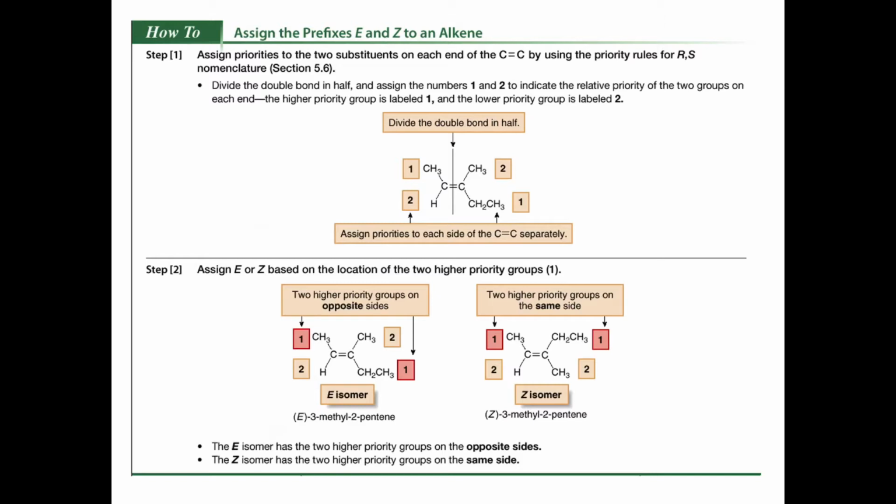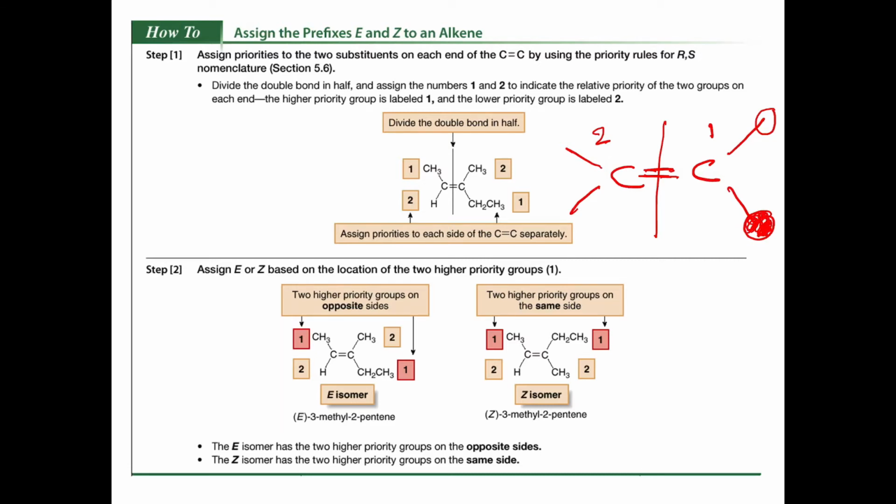How to select the cis and trans? How to count the E and Z in the structure? Firstly, create 2 carbons. That is the double bond. Carbon 1, carbon 2. Each carbon should have 4 bonds. So let's make it 4 bonds: 1, 2, 3, 4. 1, 2, 3, 4. Here I have a group. Also I have a group here. So if we count, this group is higher in atomic number.